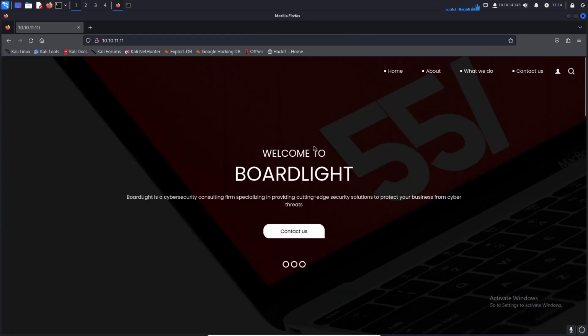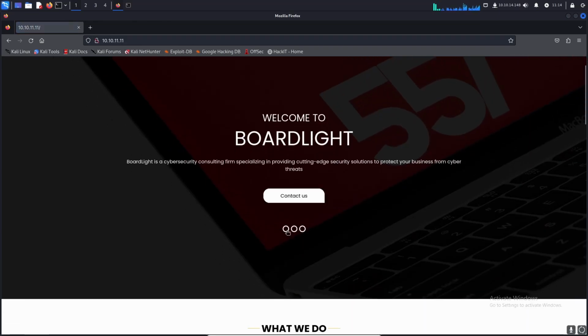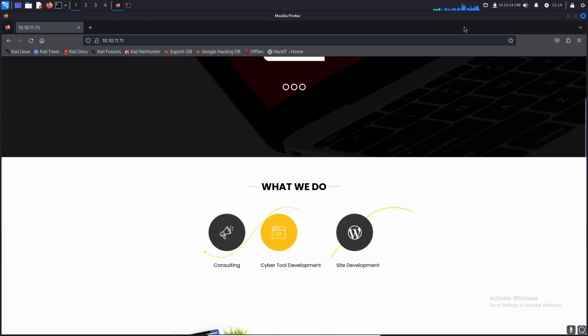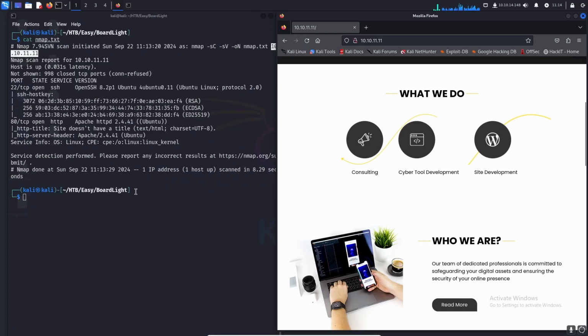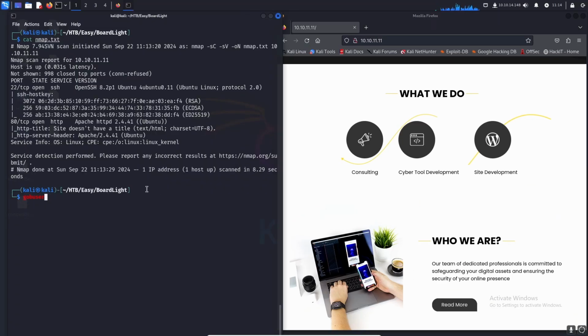All right. Welcome to BoardLight. BoardLight's a cybersecurity consulting firm, cutting edge security, yada, yada, yada. Okay. So we're just going to look and do some manual enumeration. I guess while we're here, we can also run a Gobuster. Running enumeration in the background is always a good idea.